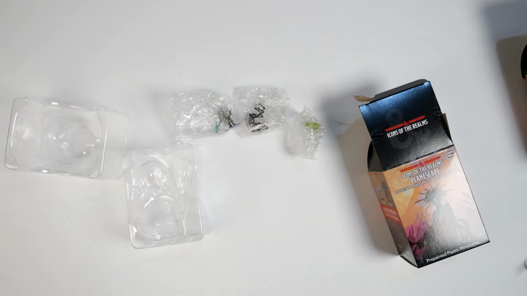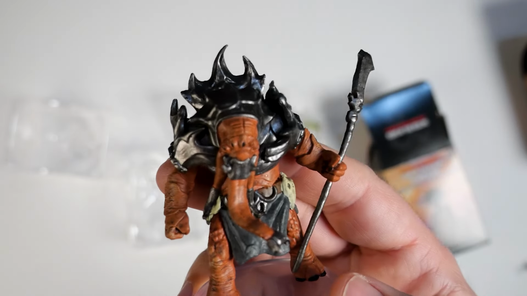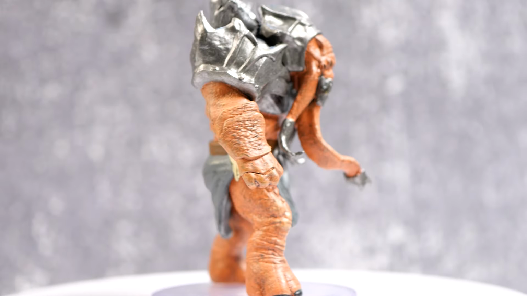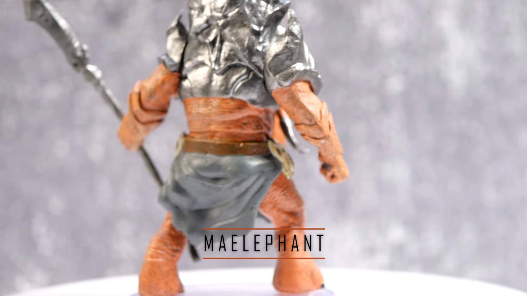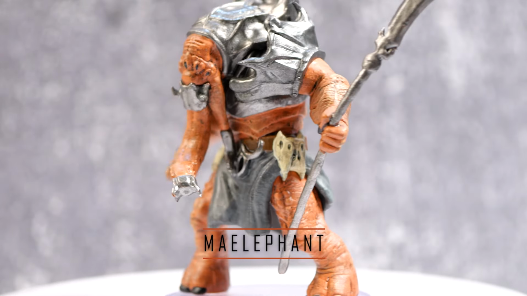Now, this is dope. I haven't seen a lot of these. This is a Malefant, spelled like malicious. Look at this one. They're elephantine denizens of the Nine Hells and powerful guardians used to protect treasure of fiends and wicked spellcasters.